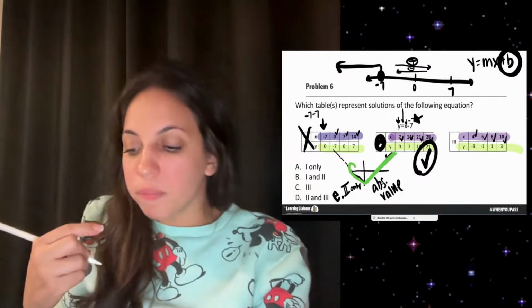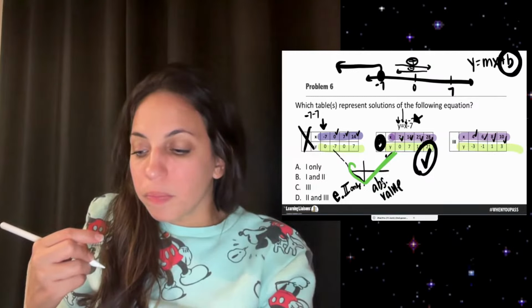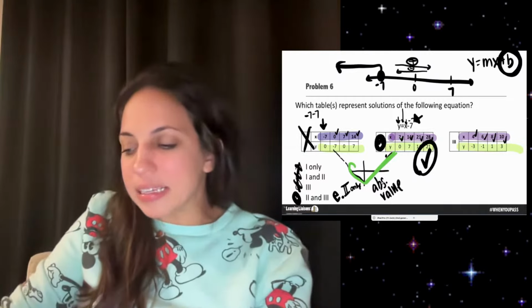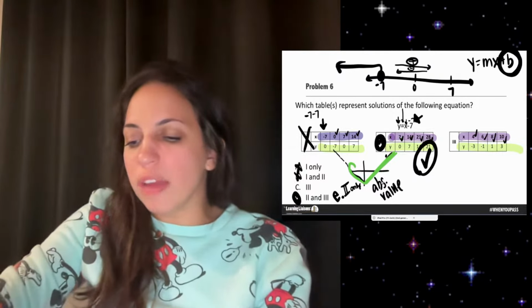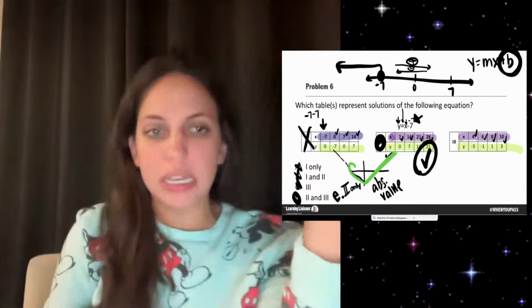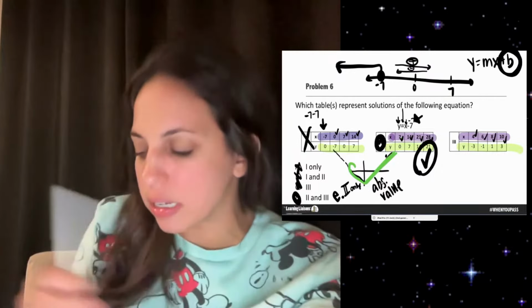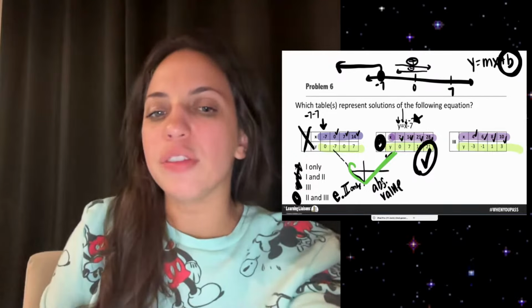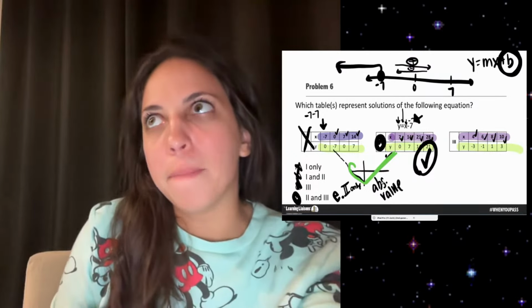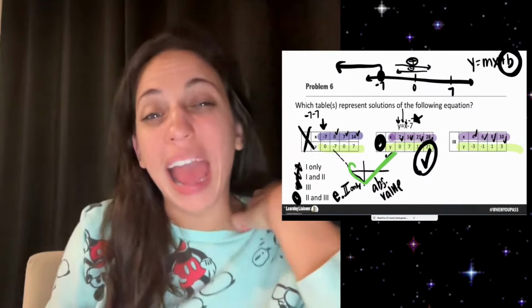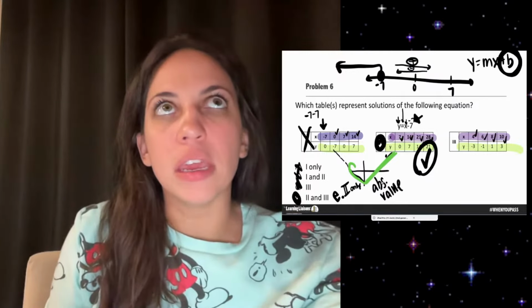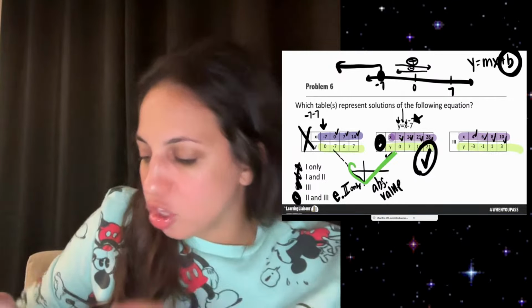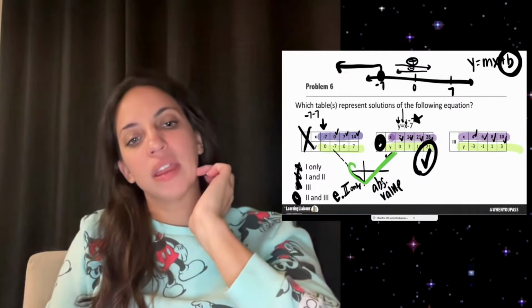So while, actually, it is 2 and 3. I'm sorry. I just lied. Yes, if this question was on an elementary test, let's back it up. If this question was on an elementary test, 2 and 3 would be the correct answer. If this question was on a middle school or high school test, we would have to look at the y-intercept being -7, and you would need it to be a -7 y-intercept.